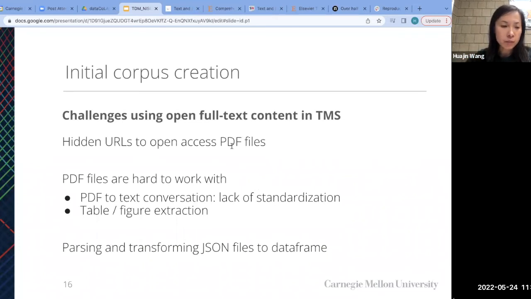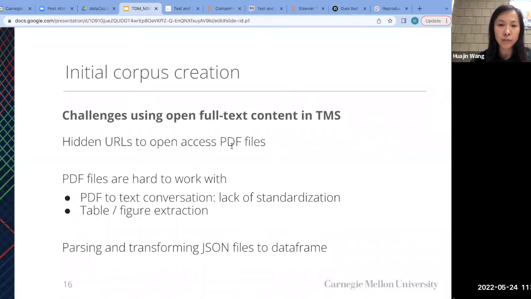For the purpose of this group's research, they need to extract a lot of information from the tables and the figures, as well as the metadata associated with them. Extracting that from the PDF is even harder than converting the text portion.